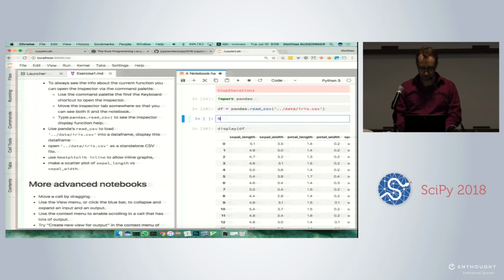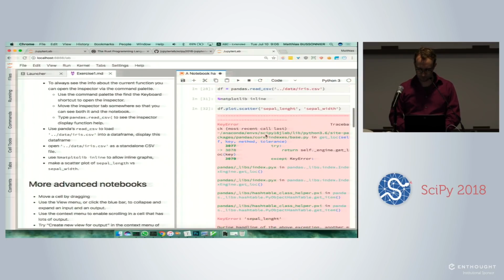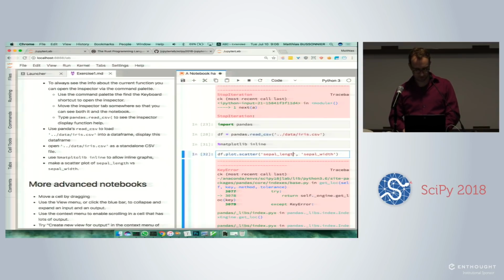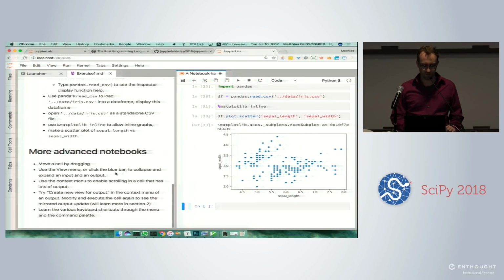If you do a magic, that's if you do %matplotlib inline, now you can have plots directly inline in the notebook. It told matplotlib how to hook some things. And let's do plot.scatter, sepal length versus sepal width, with no key error, length, big finger. So now I have my flowers here, and I'll try to color that by species, and you will see that it's not happy because the species is not a categorical yet, and we'll try to fix that in an exercise further on.